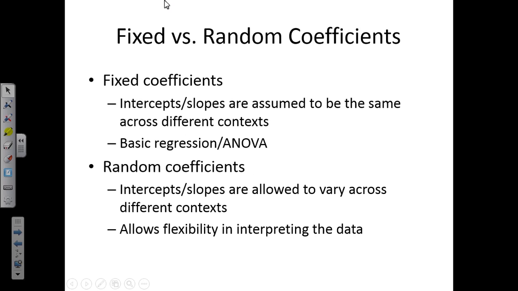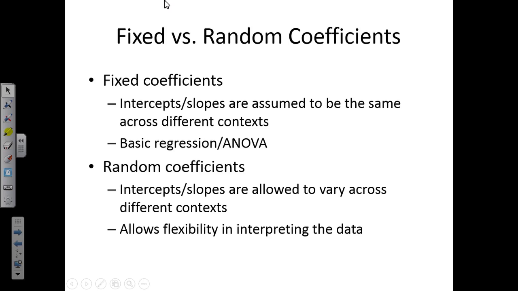Okay. So fixed versus random coefficients. Basic regression and ANOVA is all fixed coefficients. So you're estimating one score for the entire group, or one score for the entire range of data. So you're getting a mean, or an A, R, or B, or whatever. The intercepts and slopes are the same across everybody. So you're estimating one slope, one intercept. And that's the way all of regression and ANOVA work, for these squares.